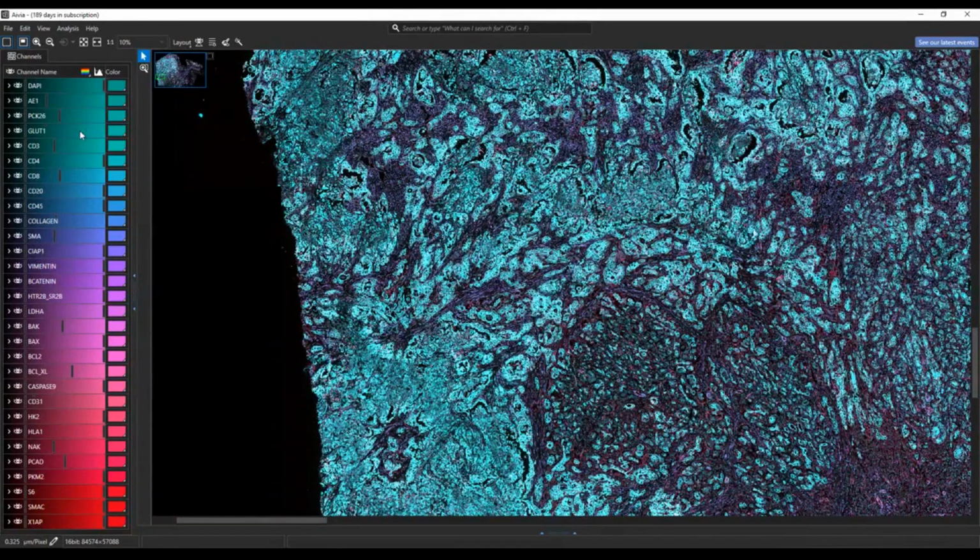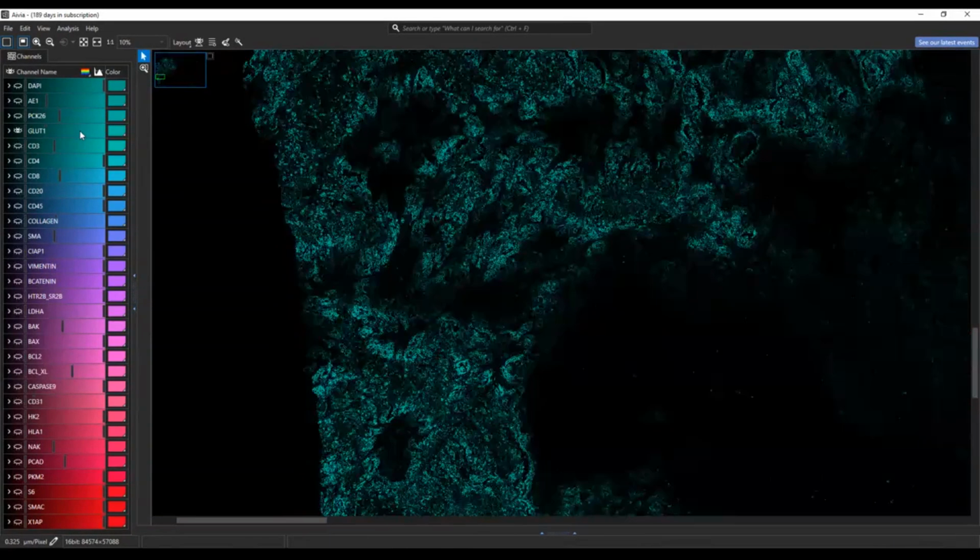And the reason why I like this area is if we look at the GLUT1 expression, remember that GLUT1 for us in this tissue denotes areas of hypoxia and aggressive cancer cells. So I do want to make sure that when we optimize the cell detection, the cells in this GLUT1 positive area are well detected.